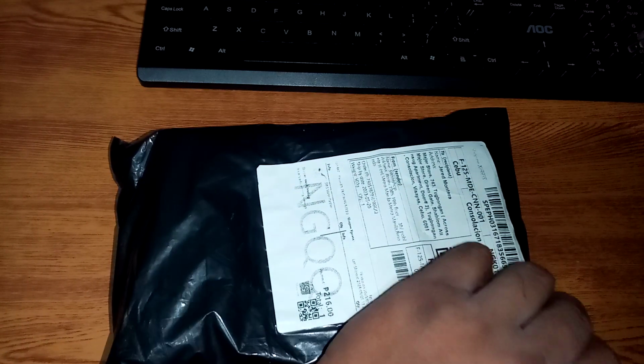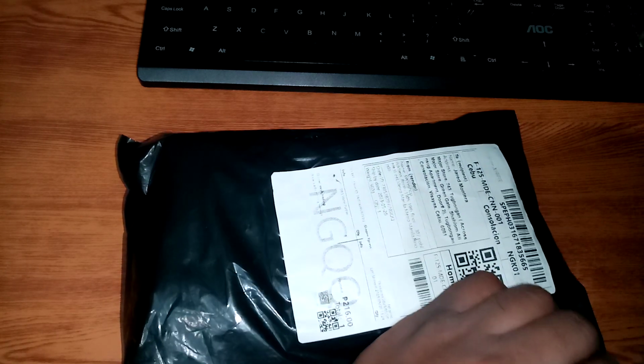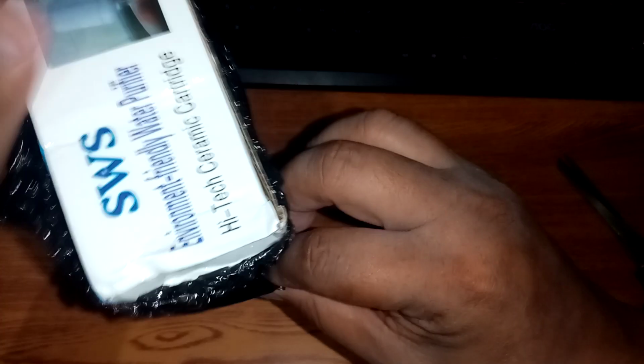So we're not gonna take long. Let's do this very quick before we run out of MB on our phone. Okay, as usual, we need to cut this here on this side so that we can reuse the plastic. All right, it's properly protected with bubble wrap as usual. So thank you, Shopee. Oh man, I cannot take it out. Real quick.